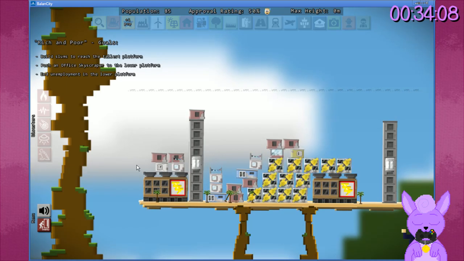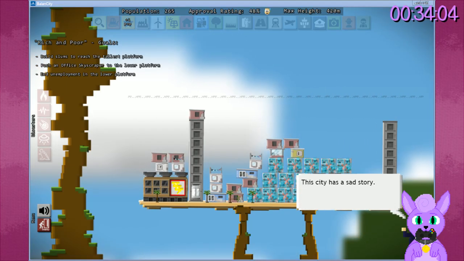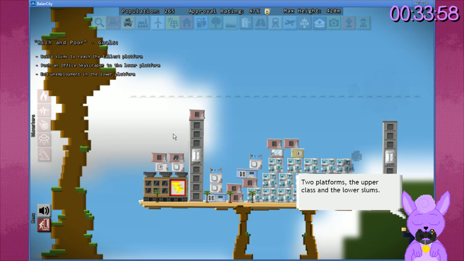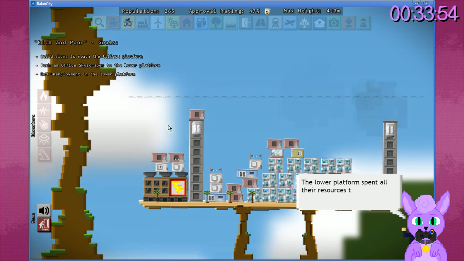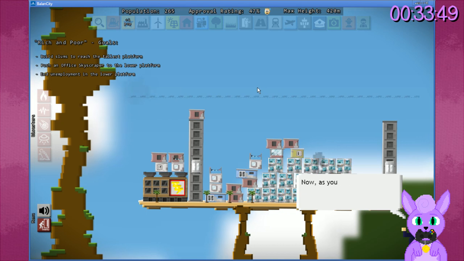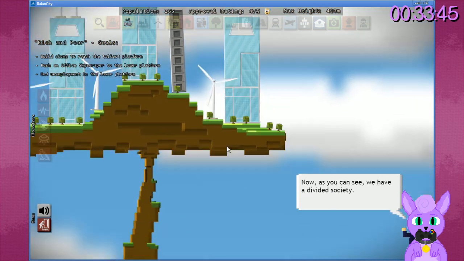Rich and poor. Alright. This city has a sad story. Let me tell you about it. I'm a dog that talks about sad stories. Two platforms, the upper class and lower slums. The upper platforms sent all their resources to build a beach resort, but then unemployed hearts just strike into the upper platform. Now there's a divided society, is there? Oh yeah, look at that.